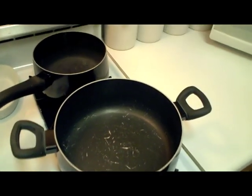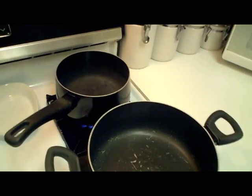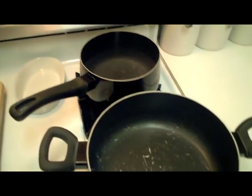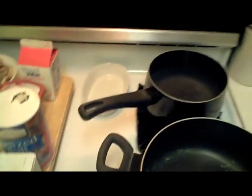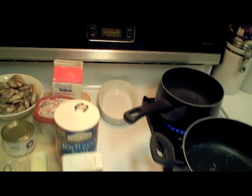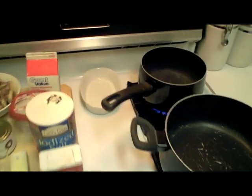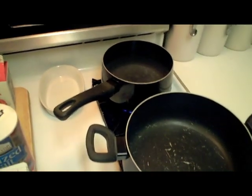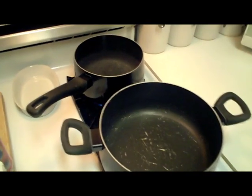This is really easy. It's going to make a ton, so you can store it for leftovers or feed a huge family with it. It's fairly cheap. It's way cheaper than going out to eat fettuccine at a restaurant, and it tastes just as good, if not better. You don't have to add the mushrooms or the olives if you don't want to, but I prefer them. They add a richness to the flavor. And you get a little veggies and some healthy calories along with all the fat from the cream.